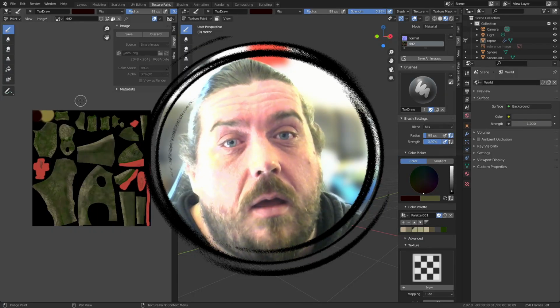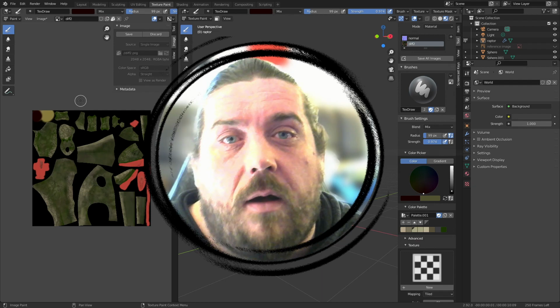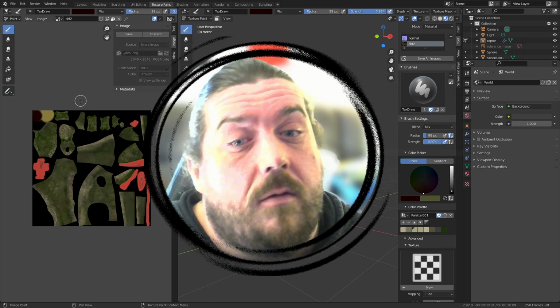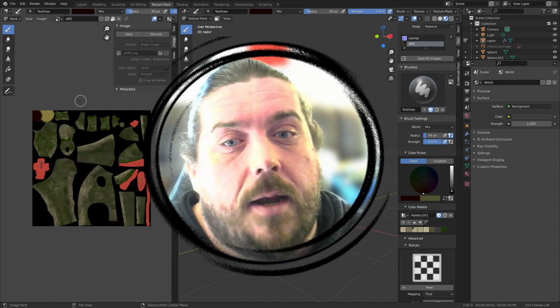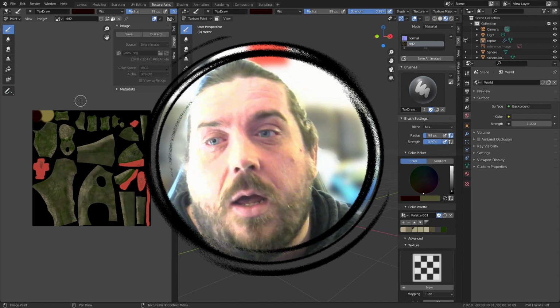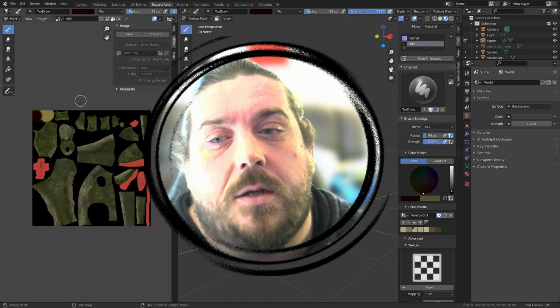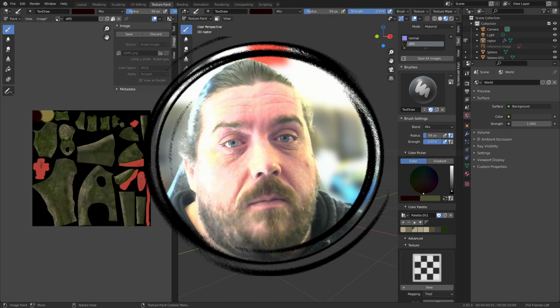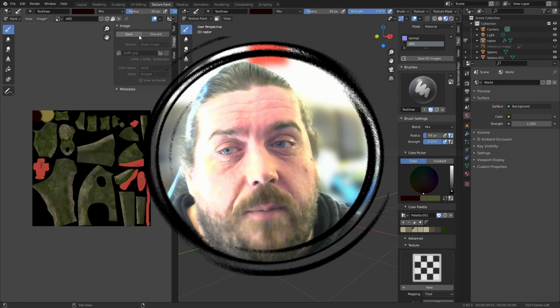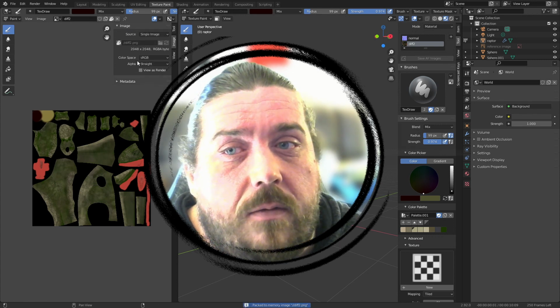Future Jamie again, please make sure you save your image file. I made the mistake of not saving at the end of the recording session, so I've had to repaint the whole thing again, which, not too big of a deal. I've done it a few times already in practice, but it's just a little bit frustrating to have to completely redo. So to save the image, when you are in the texture paint mode, just in the properties panel, hit save on this image here.